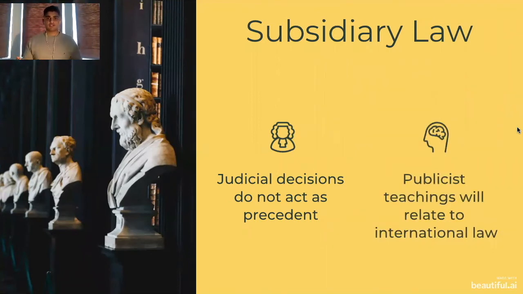The other form of subsidiary means would be publicist teachings. And this would be, for example, Hugo Grotius that we spoke about in the second lecture. So Grotius's teachings would be regarded as publicist teachings. He's a very intelligent philosopher and an institutional writer. Any of his books and essays would be regarded as relating to international law and establishing some very well-founded principles. And often the publicists will relate to international law.